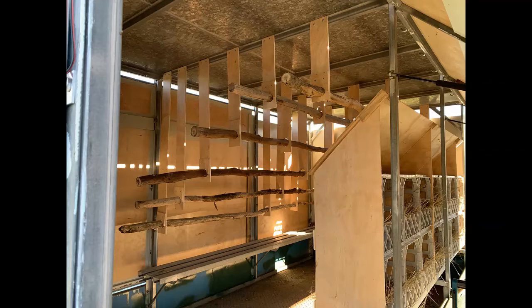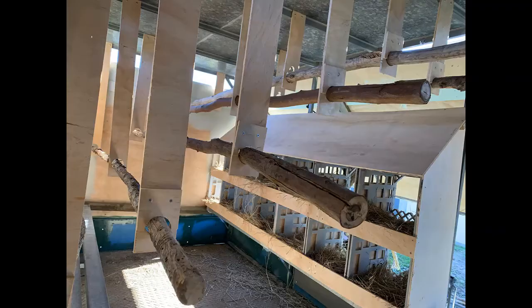The biggest job we got done this week was hanging the perches for the new chook trailer. We'd already collected the branches, so all we had to do was hang them in place. We were using boards hung at different heights from the roof, with holes drilled in to then thread the branches through. So they were staggered down at different heights so that there were different places for the chooks to sleep. We've got 6 different levels in and they look really good.